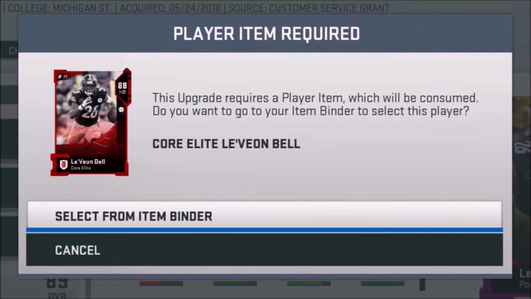Next up, though, you guys can see the first look at base elite Le'Veon Bell. Now, I have a picture coming up later in the video, a close-up of him, but you guys can see right here, player item is required. Now, the thing they did now with power-ups is as soon as you click on the item, you can actually go ahead and select them, and the first thing it'll say is something like upgrade on them.